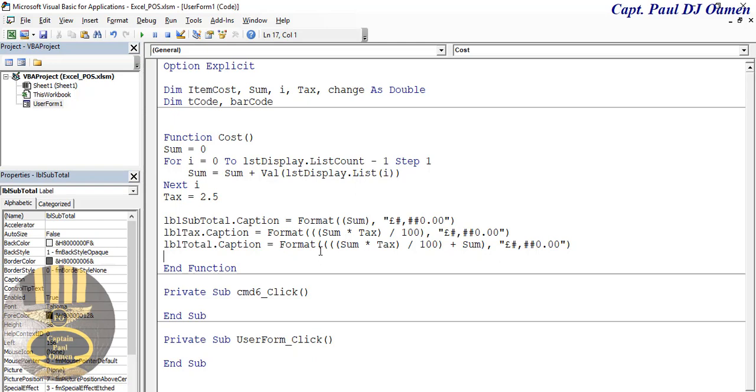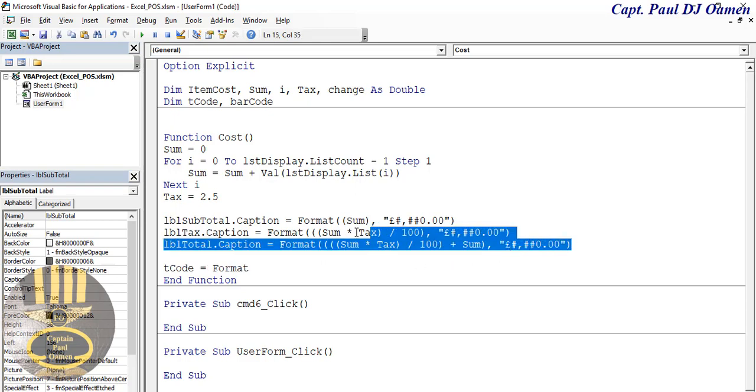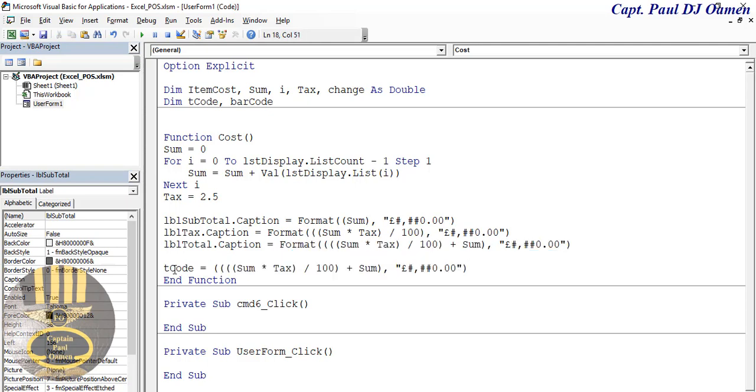Okay, now one more thing. My barcodes. So I'm going to say, I think I call that T code. That is equals, I want you to get it formatted though. Format. That is for the total. So I'm going to grab all of these and get rid of the pound sign. T code, that's total code. Get rid of the pound sign. Oh no, I need a format. Format. Copy that, paste that here. There. Get rid of the pound sign. Alright, that is taken care of.